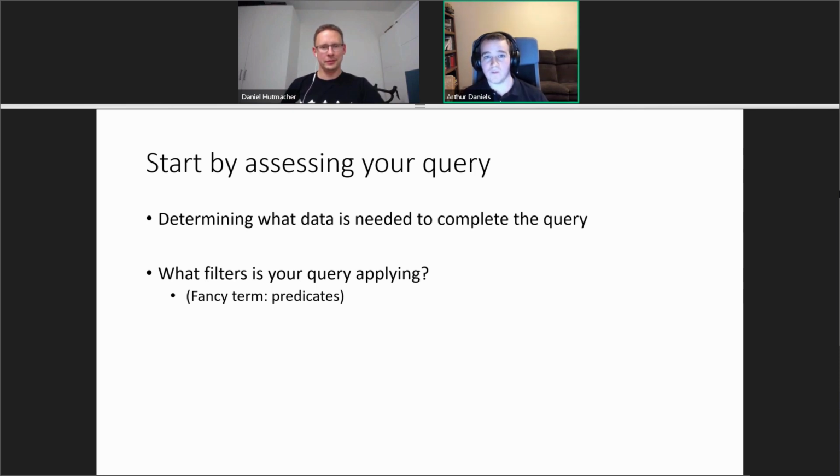What you need to do then is assess, hey, what columns is my query requesting? What is it filtering on? And we're going to use the term predicates a lot of the time. Usually that's just your where clause, your joins, things that can eliminate or exclude data or include data from your query. We're going to focus on what filters are being applied and then determine what data is needed to return to the application. That's how we can determine what will go in our key and included columns, by reviewing what the query is really asking for.